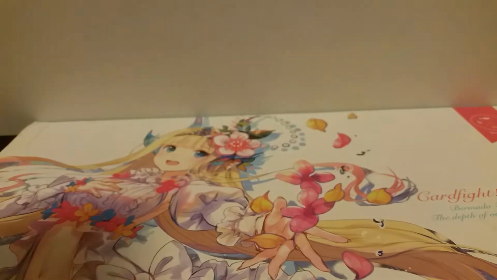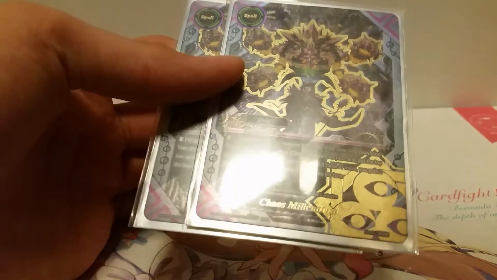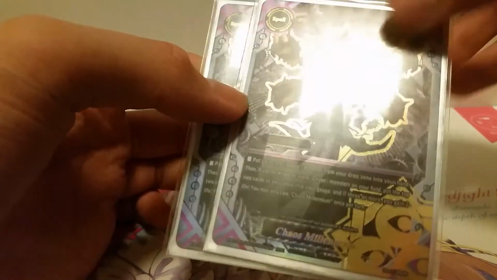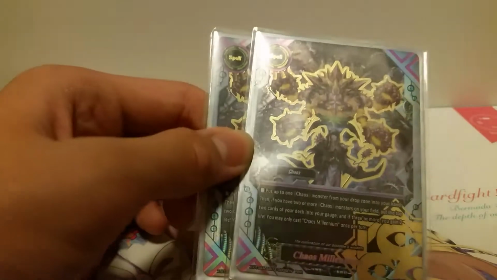Next we run 2 Chaos Millennium. Put up to 1 Chaos monster from your drop zone into your hand. Then if you have 2 or more Chaos monsters on your field, put the top 2 cards of your deck into your gauge, and if you have 3 or more, you gain 2 life. So you can gain 3 effects for the price of 1 card. Very good.